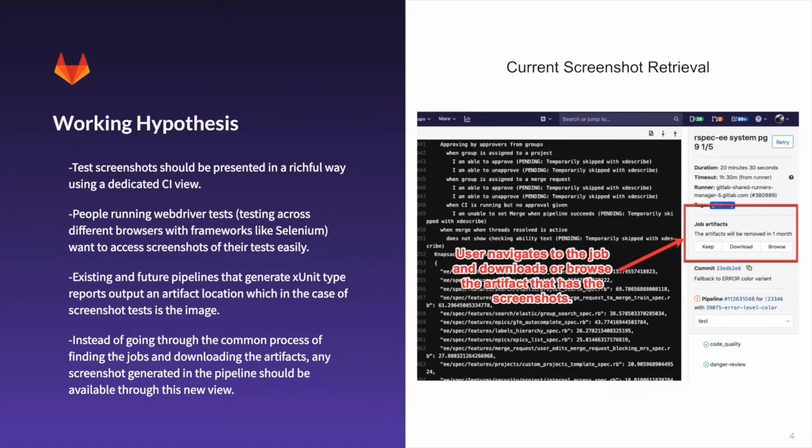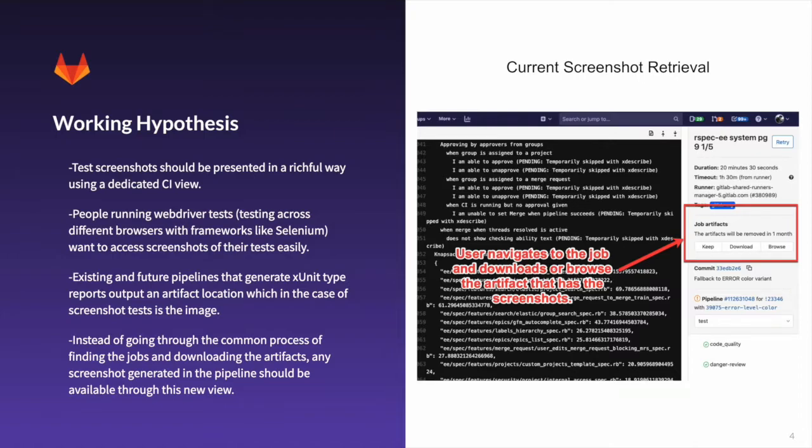And then finally, I think the most important thing here to understand is that the process of downloading the artifacts and the process of retrieving those screenshots shouldn't be hard, but it's probably even more than that. It should be a proactive thing that happens for the customer in such a way that they are always seeing this in the right context. So that's why we believe this should have its own dedicated view. It shouldn't be just a simple link to a screenshot. It should have its own living area where they can interact and figure out what's going on with the tests that are failing or the tests that are producing screenshots.